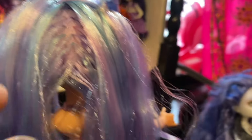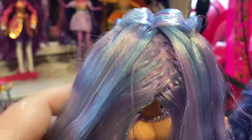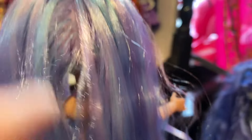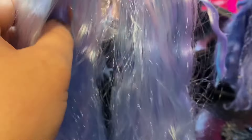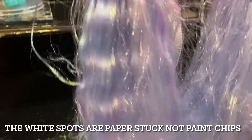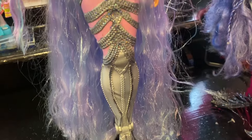She did just begin to topple backwards on me, so not totally stable, but it's the same thing over and over again with mermaid dolls — you get this sort of instability. The back of her rooting pattern is a bit bare, which is a little disappointing — the first time I've seen that in any of the Mermaids dolls. Normally there's so much hair you don't know what to do with it. The hair is super long and super soft, and I love the color pattern. The detailing up the back is absolutely gorgeous.